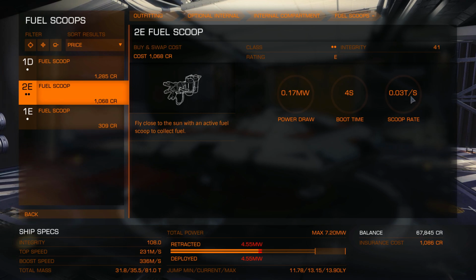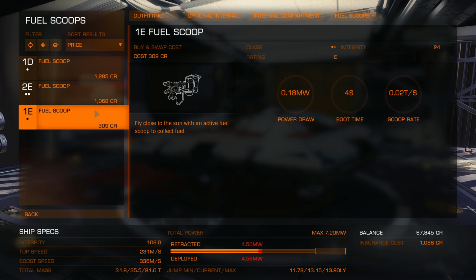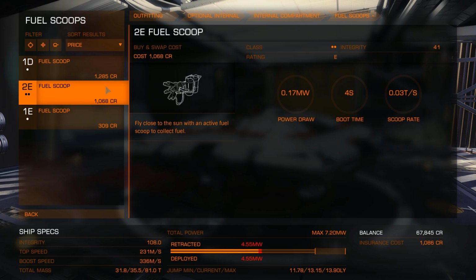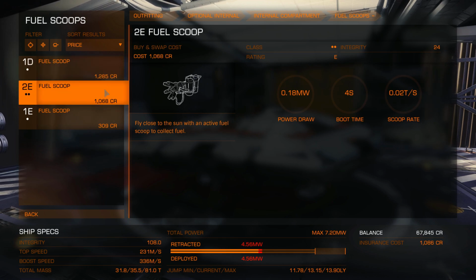So this one gets 0.03 tons per second, and that gets 0.02. So why would you want a D, which is more expensive than an E? What's the difference? Is it power? Very slight difference of power. So that's a bit weird, isn't it? I mean, the 2E is 50% better in terms of scooping. It's the same weight, draws a minimal amount of extra power, and is cheaper. Bit weird. Anyway, we want the 2E.